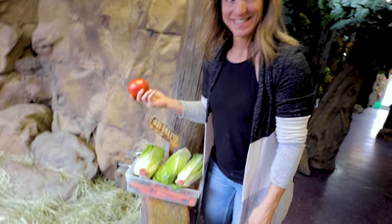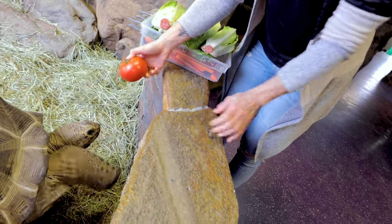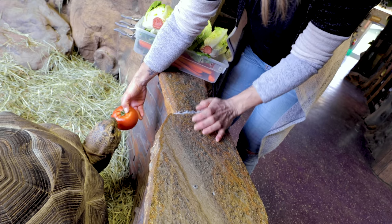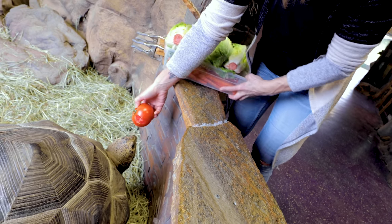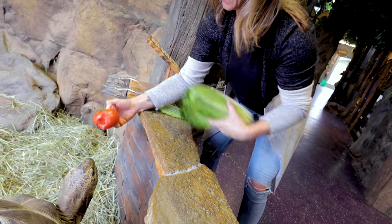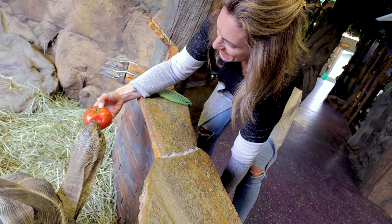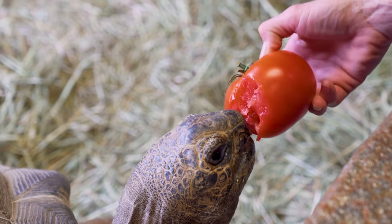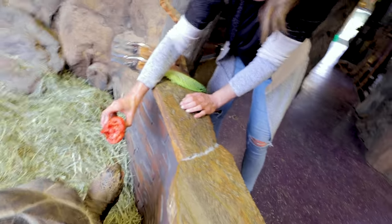We're gonna try to give Matilda a little treat — a tomato. She's never had a tomato. She's so excited to eat. What do you think about this, girl? I think she likes it! Do you think Jeff used to feed her tomatoes? Because she was excited as soon as you put it in there. I was just talking to someone who had a tortoise that said this is one of their tortoises' favorite treats. You don't wanna feed them that too often — it is a fruit, and fruits aren't really great long-term for these things — but as a treat once in a while, certainly not gonna be a problem. She absolutely loves it.